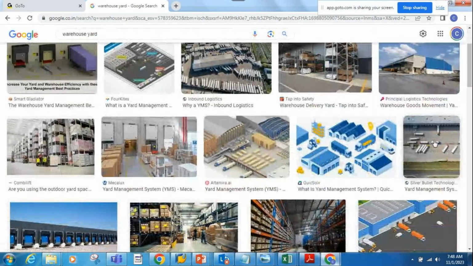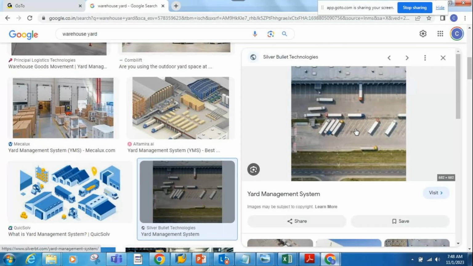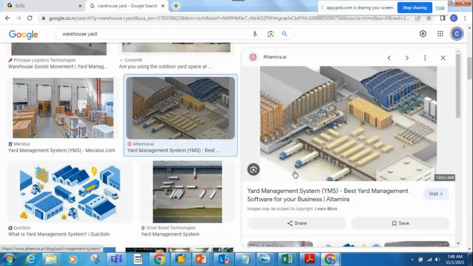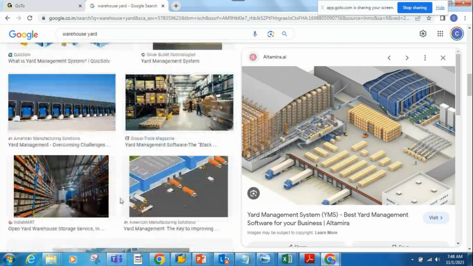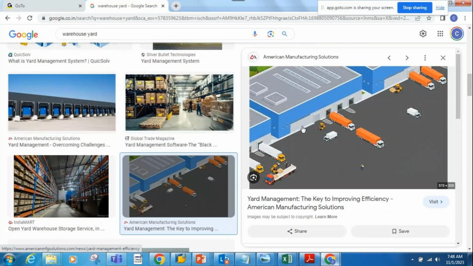If we see this image, this is the warehouse building, but here some open place is there to park the trucks and so on. Coming to here also some open place is there. This area, not inside the building, is also part of that warehouse only.